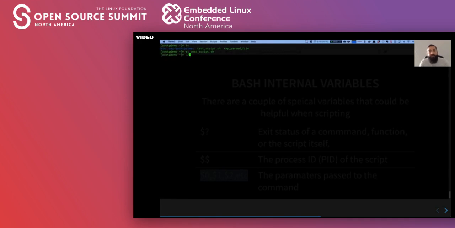And so now let's try this. Do a test script, and we're going to say with parameter 1. Okay. So now we see here the last two lines. The name of the command is test script, and then the first parameter is parameter 1. Again, essentially, it's space delimited on the options up here. As we begin to build our scripts, it's going to become more useful. On the command line, in a one liner like this, not so useful per se, but as we begin to build our scripts, we'll see that it's a little more powerful.